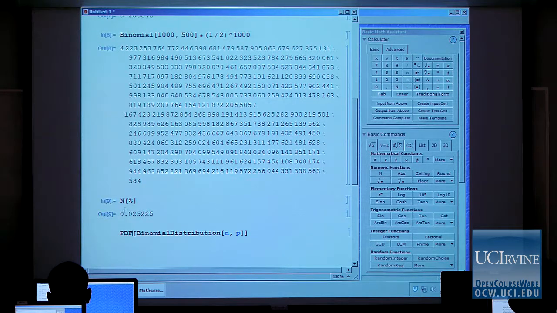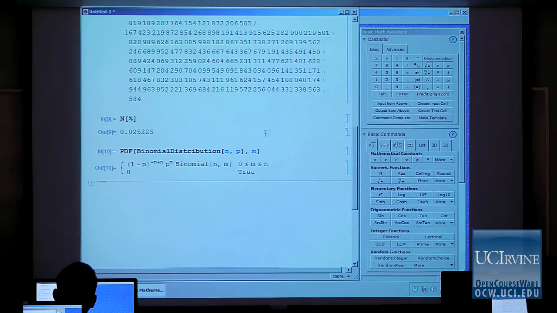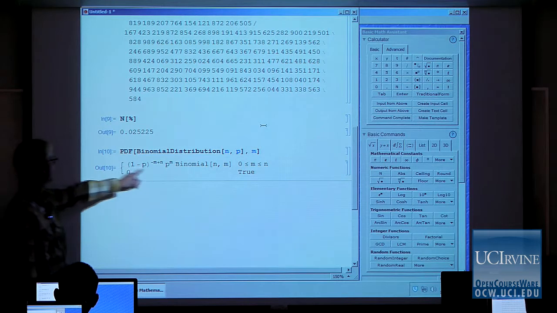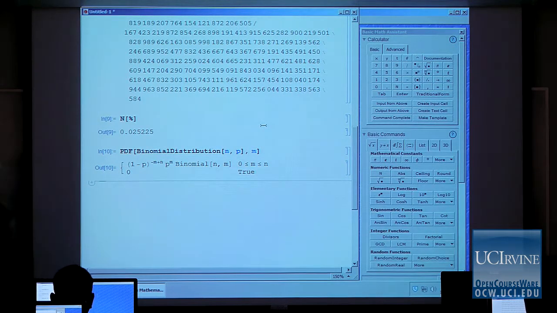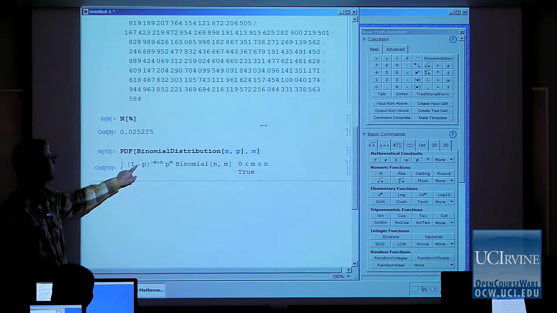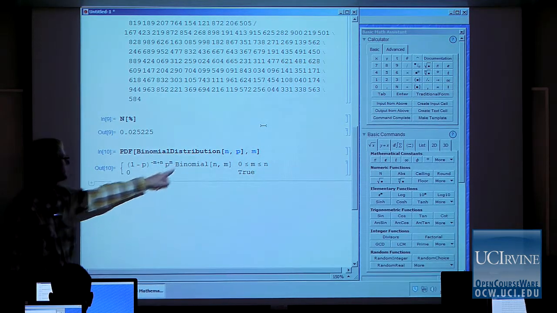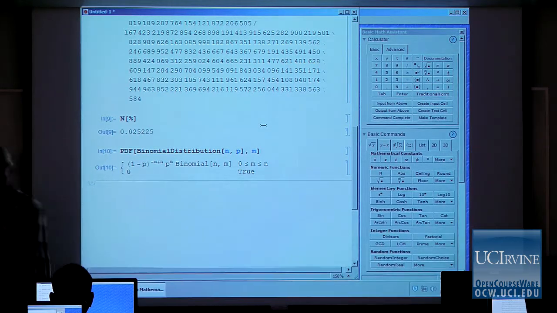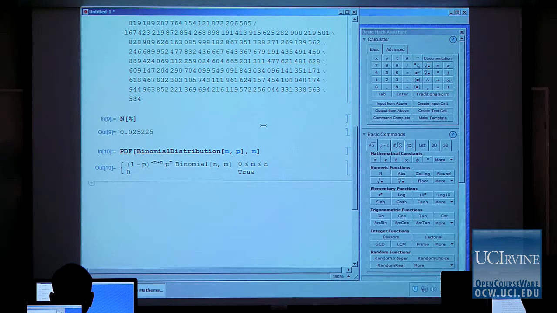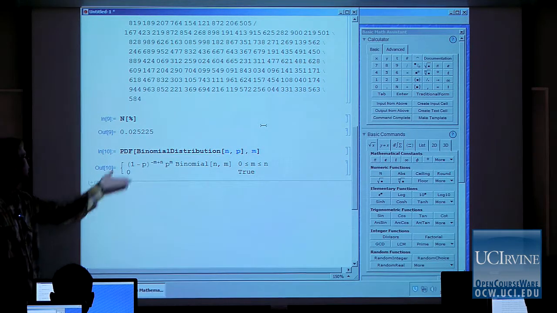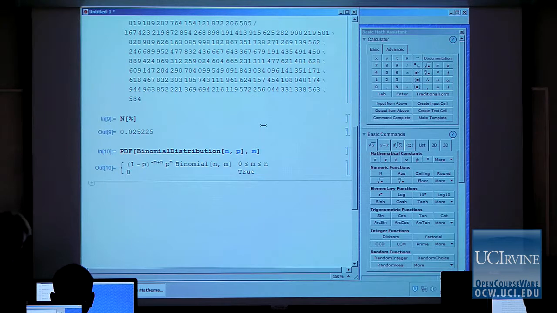And then we need an additional argument here to tell us how many successes we want. So if we want to keep it general, we say m. And if you enter that, you get basically the formula that I wrote down over there: 1 minus p to the power n minus m times p to the m times the binomial coefficient n over m. Mathematica knows what that means. If you refer to it like this, then you have exactly that distribution. And right now it's not defined with any particular numbers.